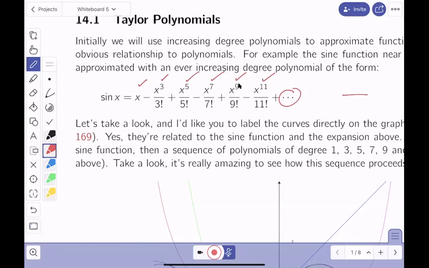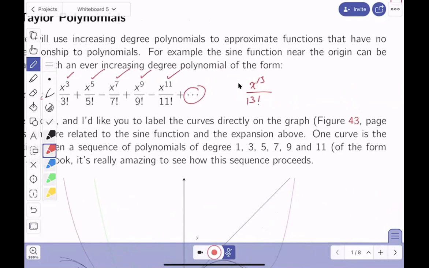Looking at the bottom, they're all factorials, by the way. I'll write this over here. I'm going to say 1 factorial here. So 1, 3, 5, 7, 9, 11. Looks like it's going up by 2, right? So 11 up 2 would be 13 factorial, and then x to the 13 up here. If someone said, what's the next term going to be? Well, if this pattern is predictable, I would say 15 factorial. And it's going to be minus, because it's going back and forth, plus minus, x to the 15.